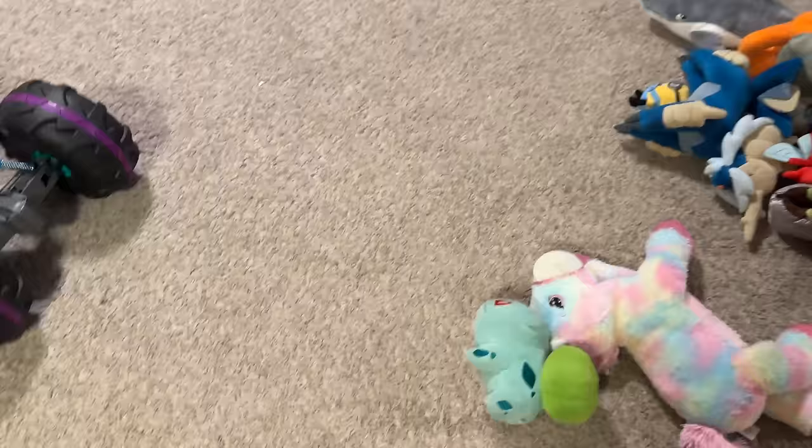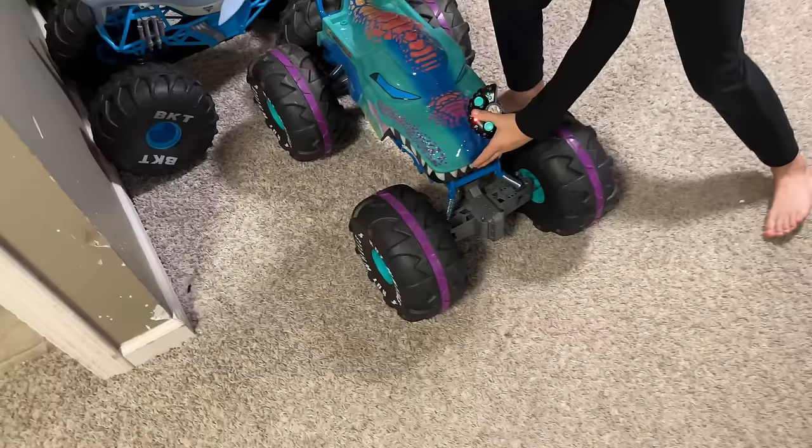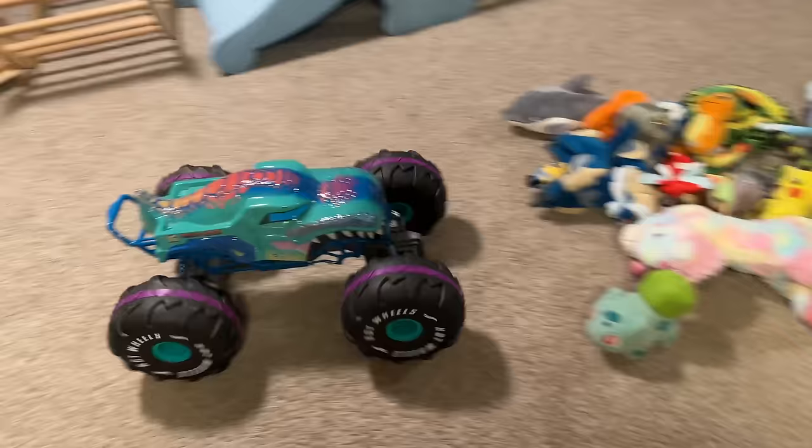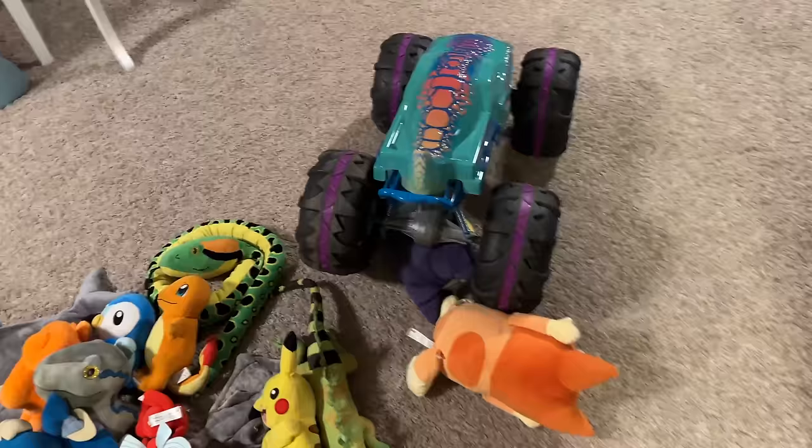Oh, he got caught up a little bit on Bulbasaur. Go back. All right, go back. Try again. He wasn't going completely straight. Like, he was angled a bit. Here. We should do that test next, then. Oh, Bluey caught him, too. Bluey is just too big.